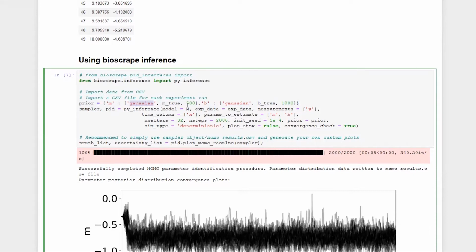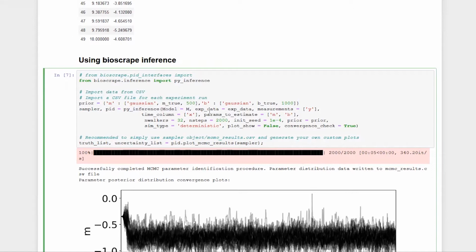The next line is the main line and the only line that takes into account all of your things and sets the correct objects to run the parameter inference. And that's called the pi inference function. The first argument for that is the model. So this model M is the Bioscrape model that you can load in or you can create. So here we created it, but we will see in the next examples that you can load an SBML model as well. So you load in that model and specify it here.